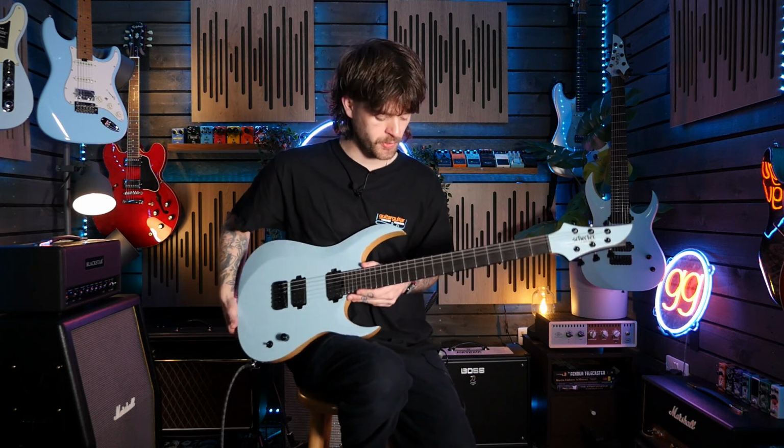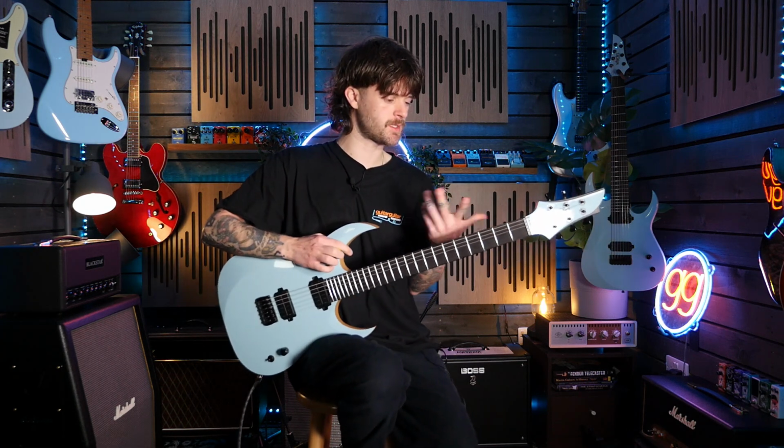So if you're a predominantly metal player, whether that be on stage or just in the studio or a bit of both, I think this guitar will totally cover you for everything that you need to do. Now it's a little more catered to big riffs and some of those sparkly cleans as well, but I think you'd be quite surprised how you can play anything on it just because of how easy these guitars are to play. I don't think I've felt as skinny a neck in quite a while, to be fair.